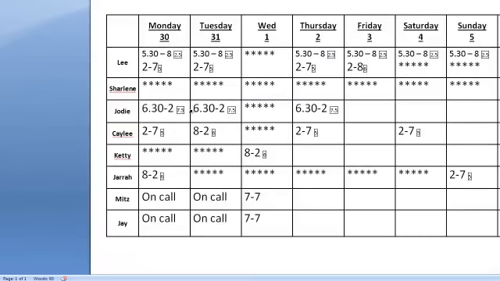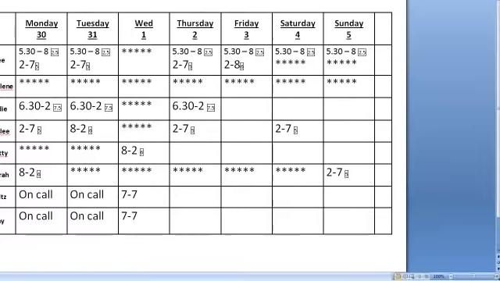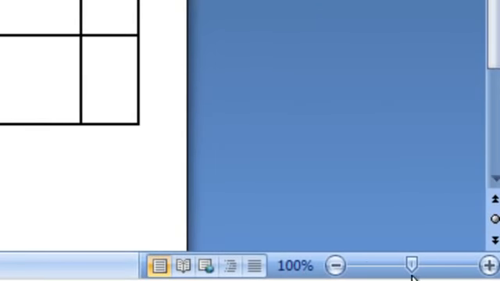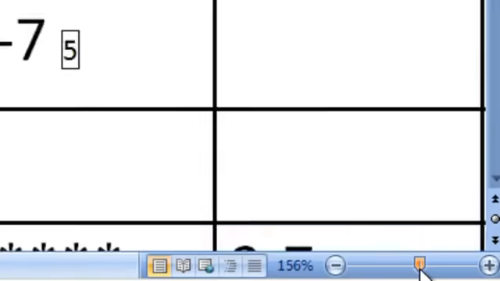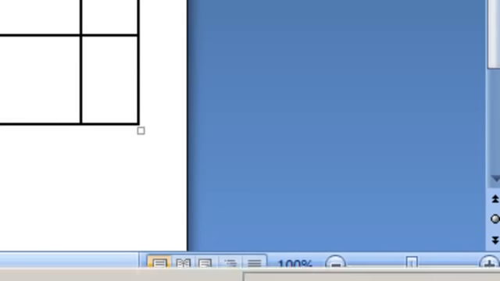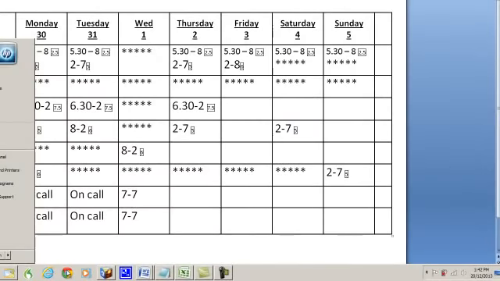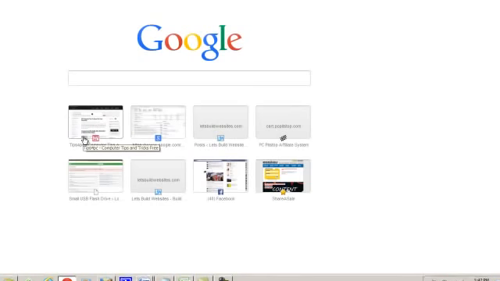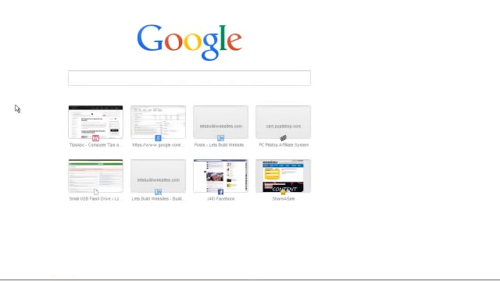Okay, now on Microsoft Word, right down the bottom of the screen, let me see if I can move this over. Yep, right down the bottom of the screen here, it's also got a zooming thing where you can zoom in and out, of course. So I can pull that like that, but it also tells you when you've got back to 100%, so you know how big it is. Okay, so just say we open up Chrome, and we open up a web page. Now we can do the same thing with the scrolling.